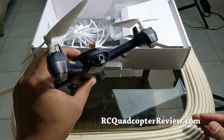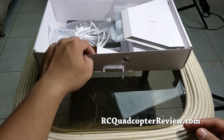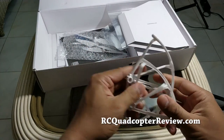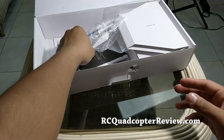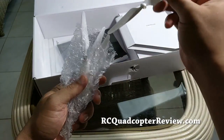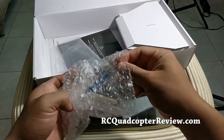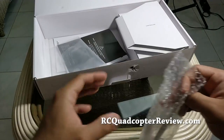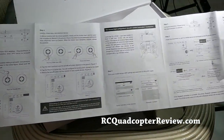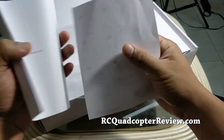At the front side you can see the 720p HD camera according to the box. As for accessories, you get four prop guards made of plastic, four additional propellers the same size in case you crash or break one off, a screwdriver with additional screws, and a comprehensive manual in English.